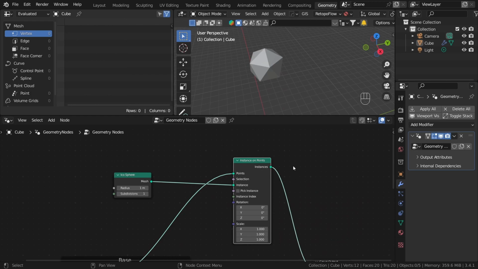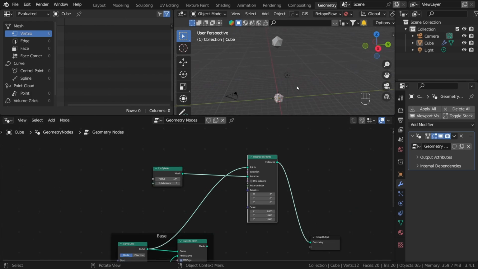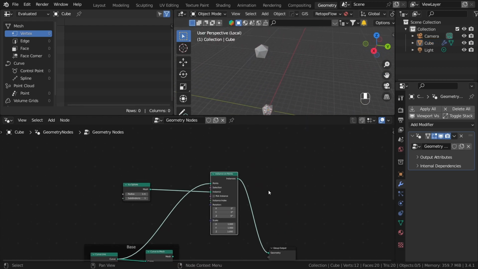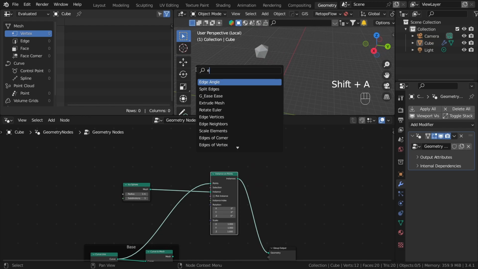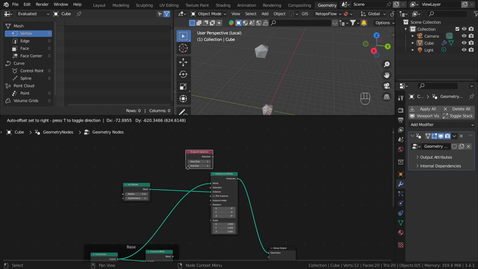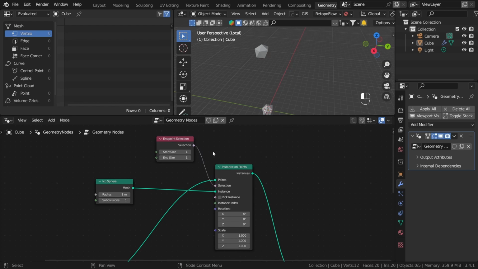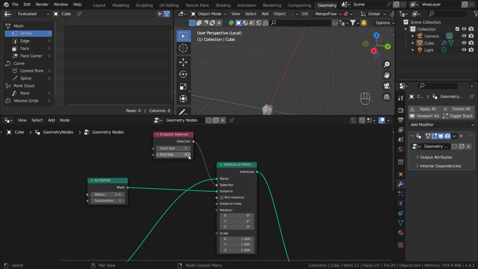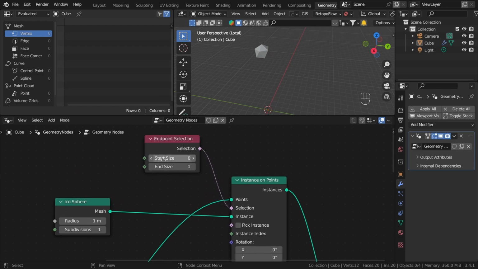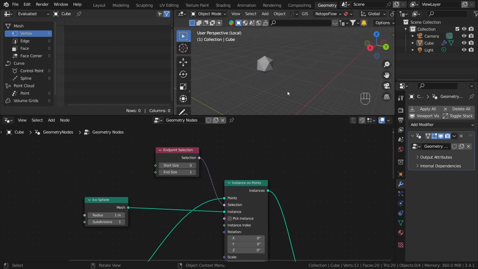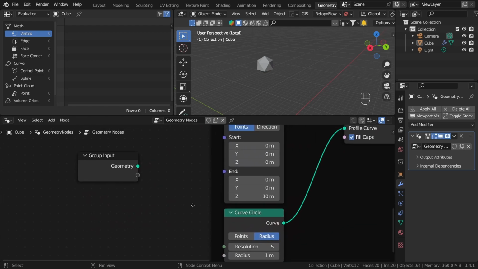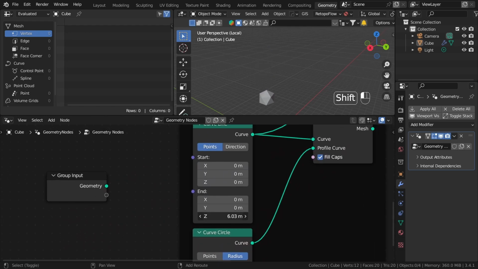Now when I preview it, I have two ecospheres, but I want only the top one, so I'm gonna just use endpoint selection node, connect it to selection, and set start size to 0. Now I have only ecosphere on top of my curve. So now when I make it longer or shorter, the ecosphere will always remain on top of that.